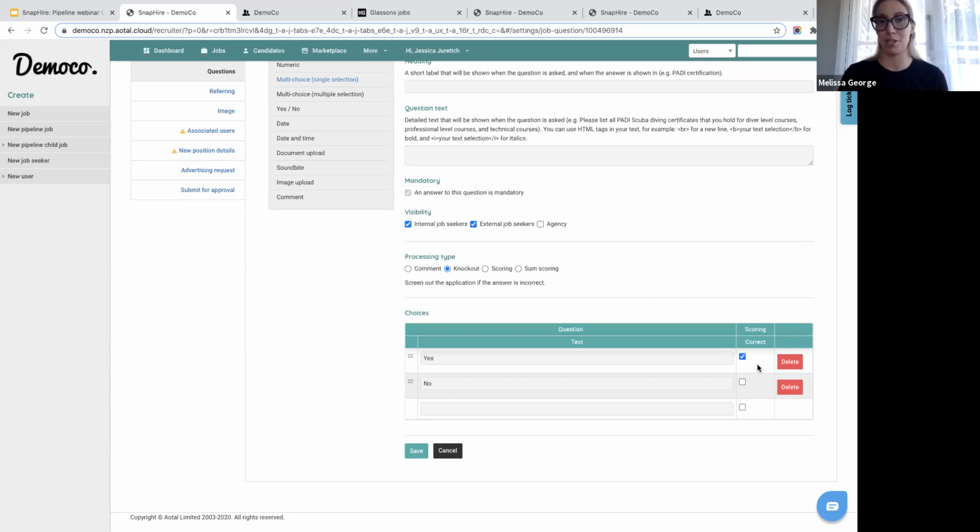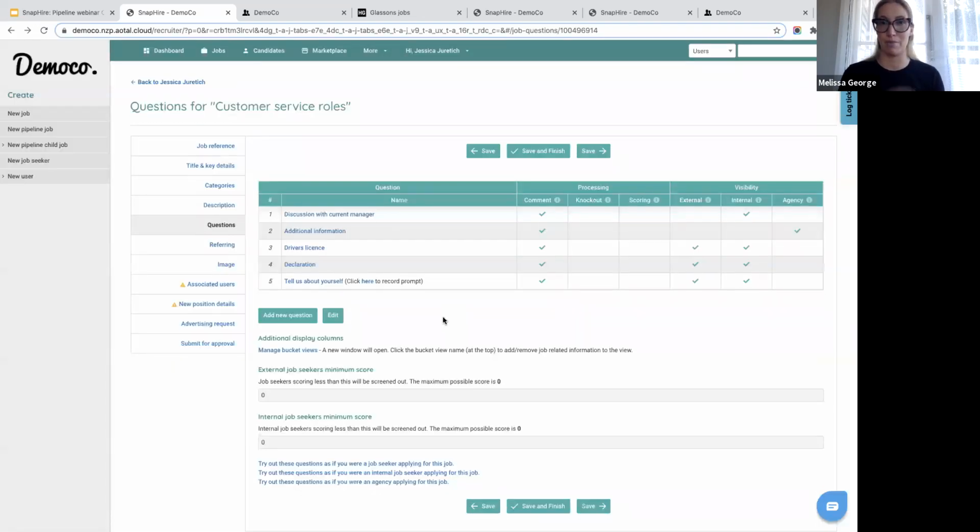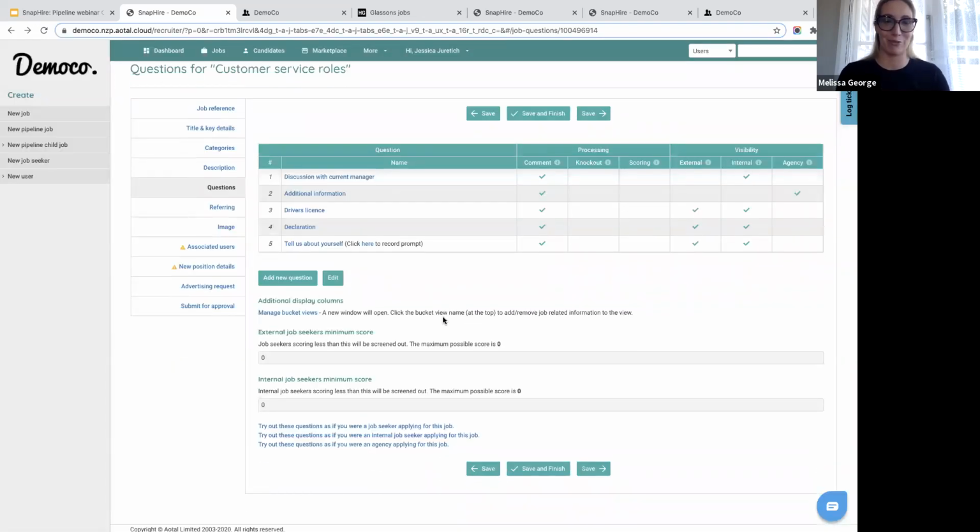Now, with the knockout questions, it sounds a bit severe sometimes. It doesn't actually automatically decline someone. They get an email. It will move them into the decline later bucket. So again, just making sure that that's all set up correctly for you. And then it allows you to go and process those declines at a later stage, because obviously we don't want to be declining somebody straight away as they just apply for a role. But again, it can be such a useful tool for those really high volume recruitment.